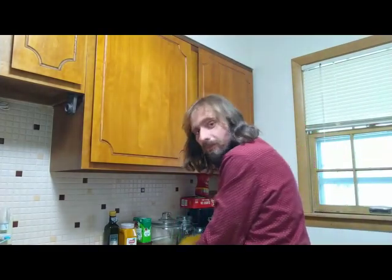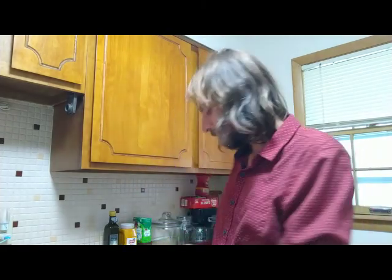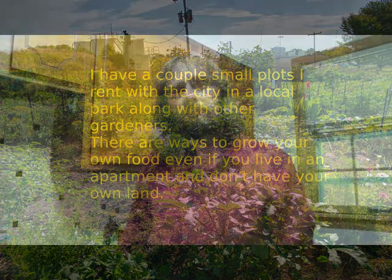So, I've got a spaghetti squash that I got from the store. The other day, one of the gardeners in a neighboring plot gave me a spaghetti squash, and my wife liked it. I think it might have been a little bit green, so I'm going to save some seed from this squash that I got from the store.